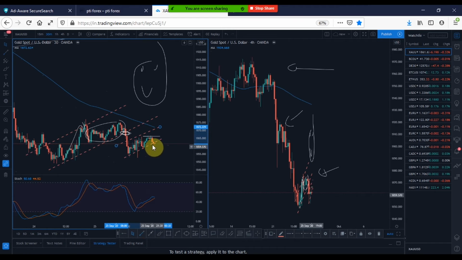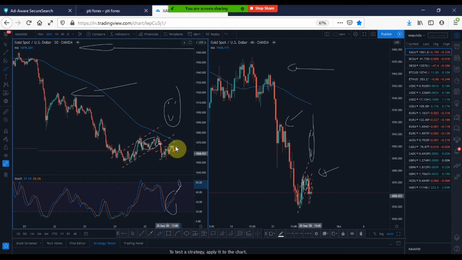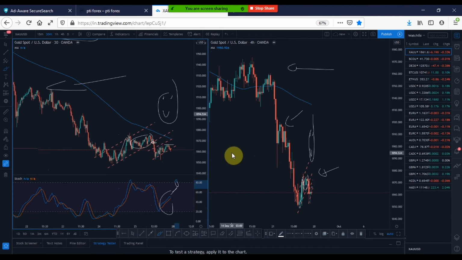You can either enter as this structure is being broken, as a sell, or if you want further confirmation, you can wait for your RSI or your stochastic to push a bit up into the 70 level up there, so that it will be clear for you that now price is collapsing all the way down. However, it doesn't necessarily mean the stochastic will always reach that level. It can happen that it turns halfway and goes all the way down, just like it did somewhere here. So it's up to you which confirmations you add, but you should have as many confirmations as possible, but they shouldn't contradict each other.